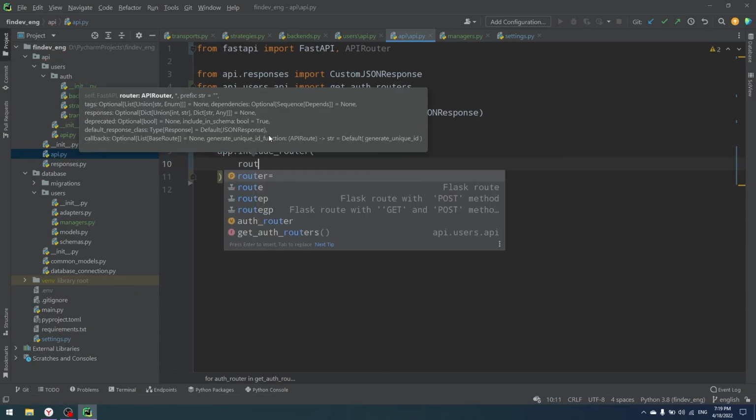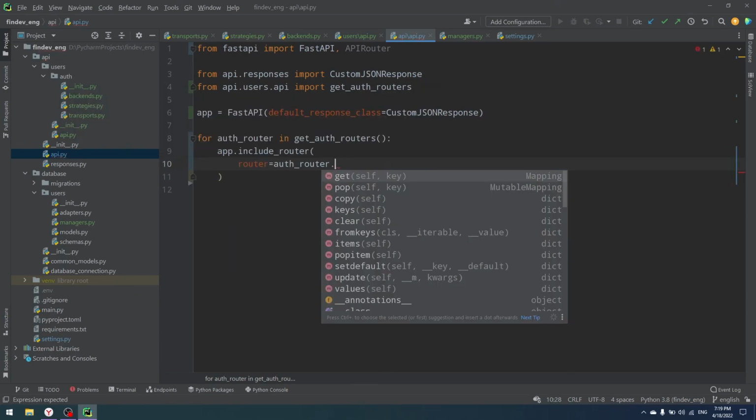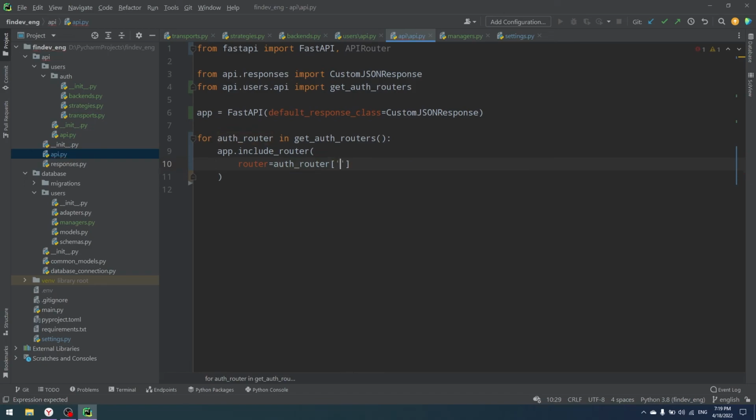So I'm gonna say router equals auth router from router key, and the prefix is gonna be an f string of slash and auth router from prefix, just like that, and switch it to that at the end.